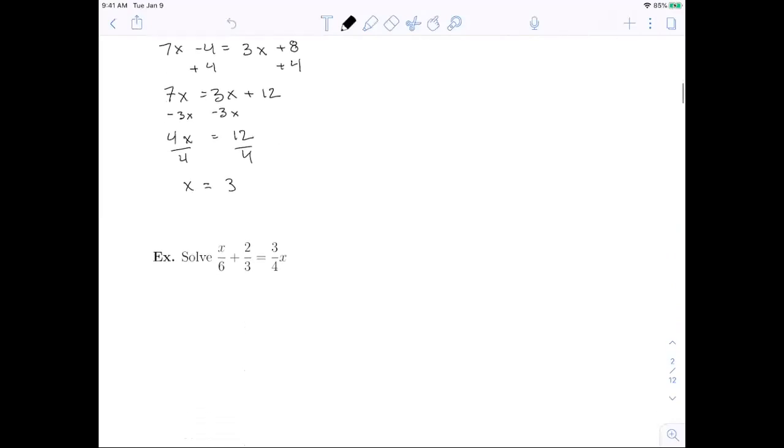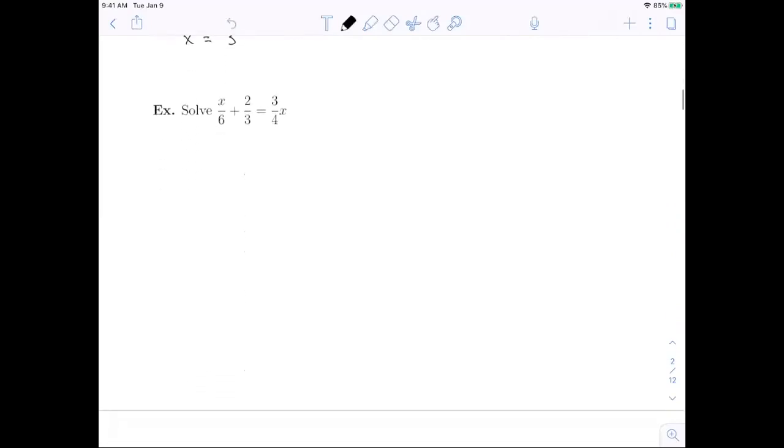So what if we have something with a bunch of fractions? Pretty gross. Now, if you like fractions and you want to keep them, that's totally up to you. Me, I don't like fractions. So what we're going to do is get rid of them. What can I multiply by each side to get rid of all these fractions? The reciprocal is a good idea, but a least common denominator would probably be the best thing, right? So thank you, Delilah.